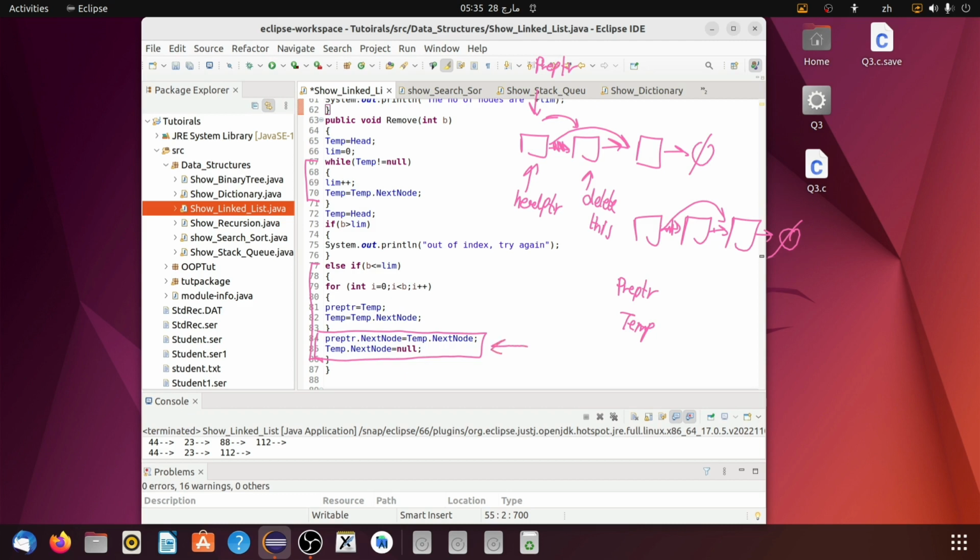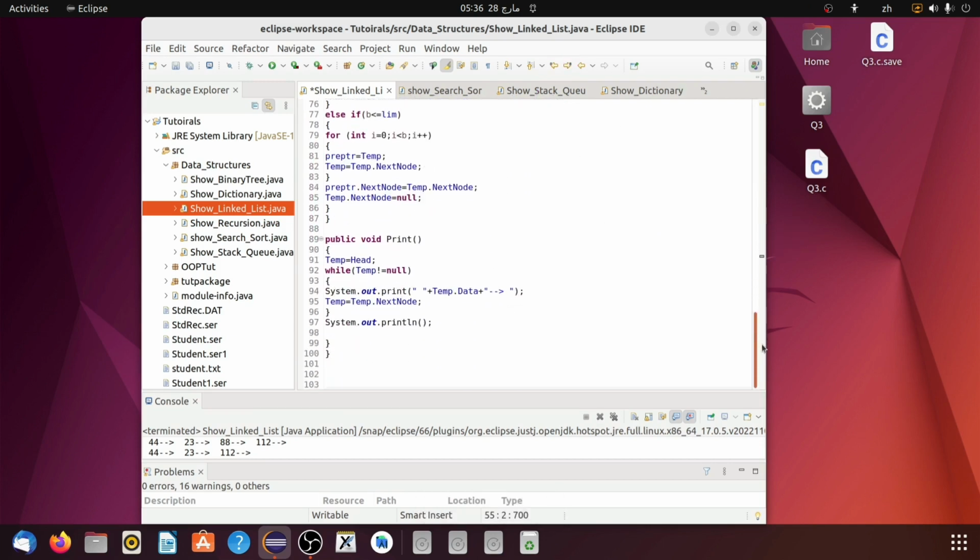I hope you guys understood. Otherwise, I'm going to make another video on the linked list built through an array, which is discussed in the textbook according to your syllabus. Don't worry, but for now I just showed you how to delete this. This is how I've deleted. Let's move on.